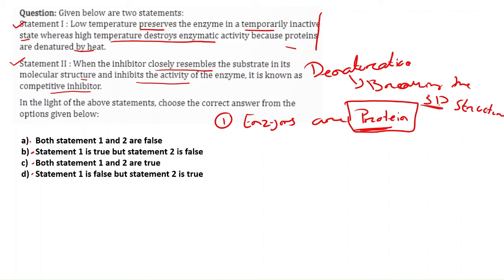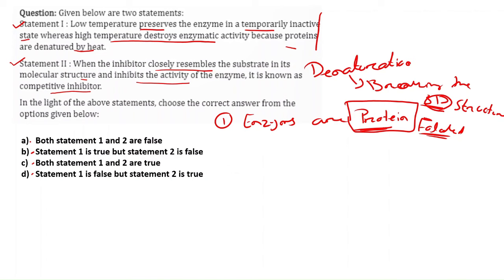So now, if we break the structure, what does that mean? Now the protein is inactive. Any protein is active in its 3D structure, or you can say in its folded form. Proteins have primary, secondary and tertiary structure, so we are doing protein folding. When a protein folds to a proper shape, then it is active.